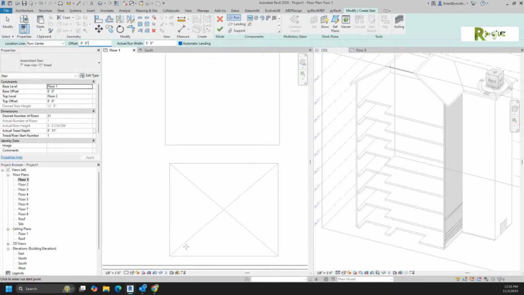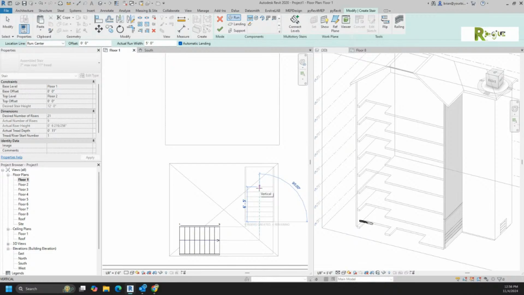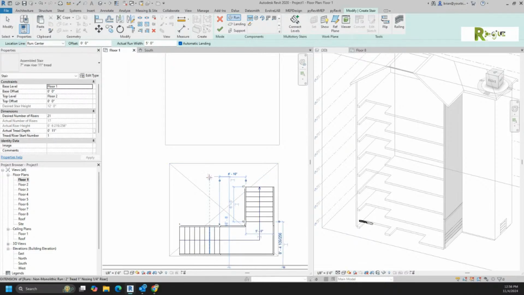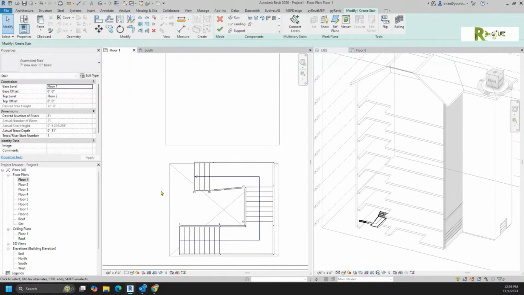The way a stair works is I start drawing. Can you see it's a little bit gray? It says 5 risers created, 15 remaining. Your stair can then go something like this, and then from here, and then from here. When I've made enough, it'll finish out the stair.